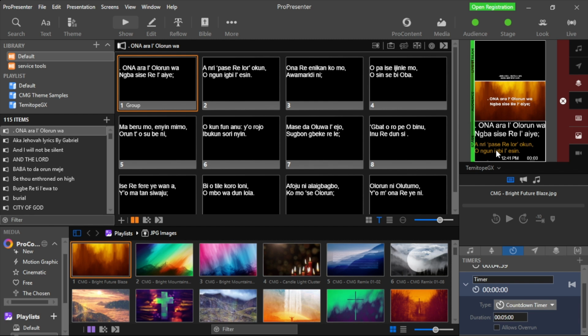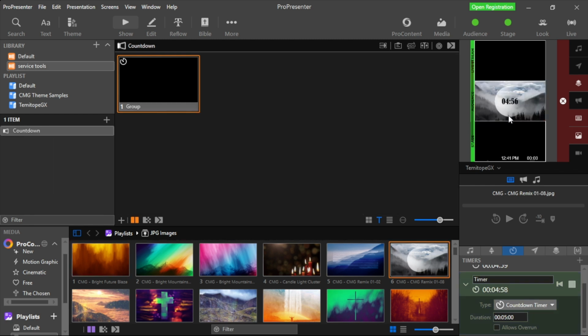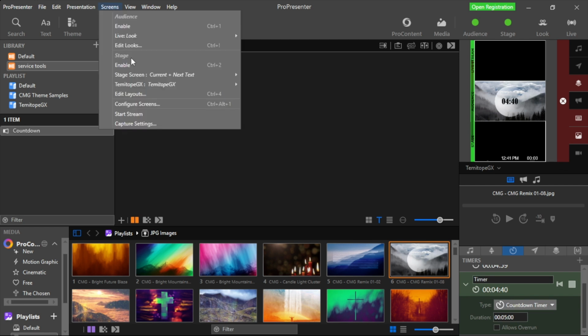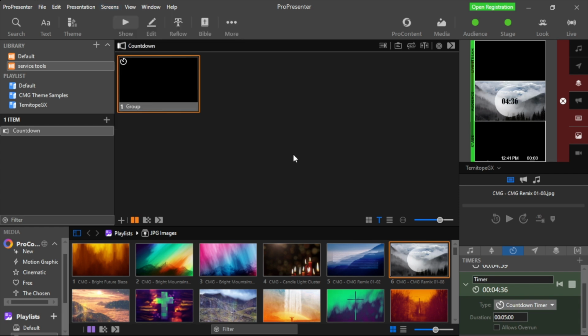If I click on this right now, it's going to show a countdown, but I like using this, which is going to make it look okay. It's not going to show in the live stream, but it's only showing in the audience screen, and it's not showing in the stage display. I achieved this by using the look right here. I'm going to talk about that one later, maybe in another video, but let's talk about what we are doing here, which is creating a countdown.